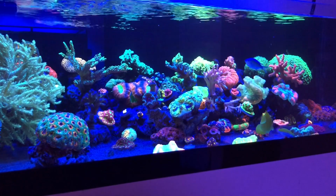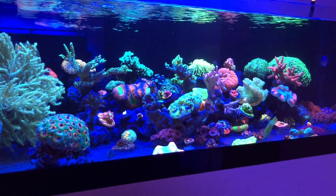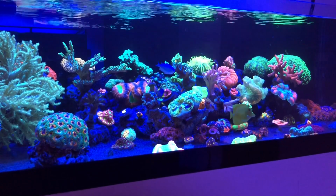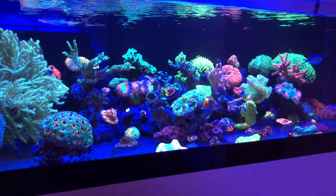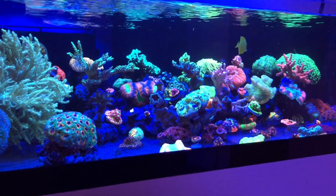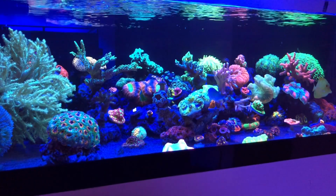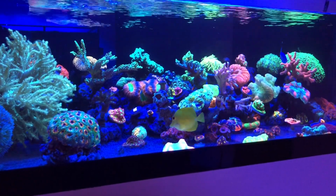So let's see. The bummer is, if I get the sump, plus the tank and everything else, and I'm planning to get a skimmer, you know how it goes. It will be another project, but at least I can do my setup, my new tank. I can run it, and then at one point I can swap my sump and add a protein skimmer to it, no problem. So yeah.